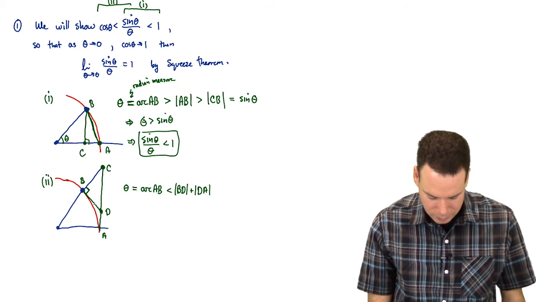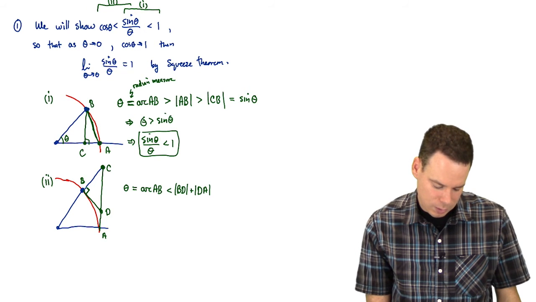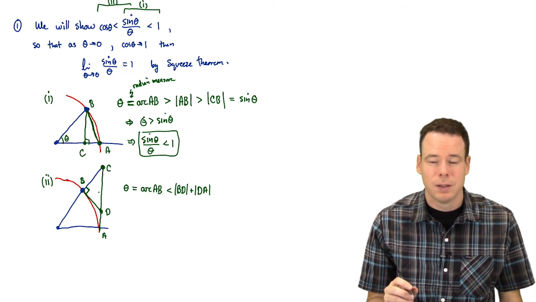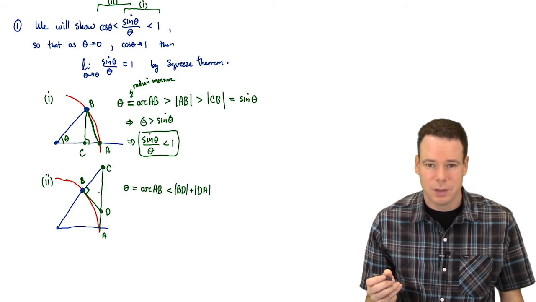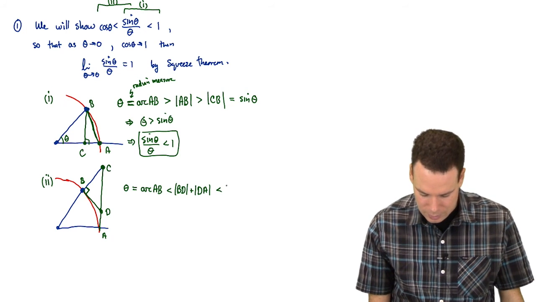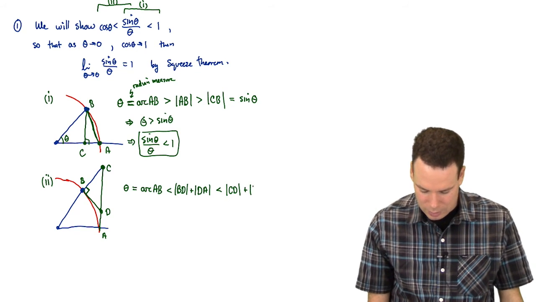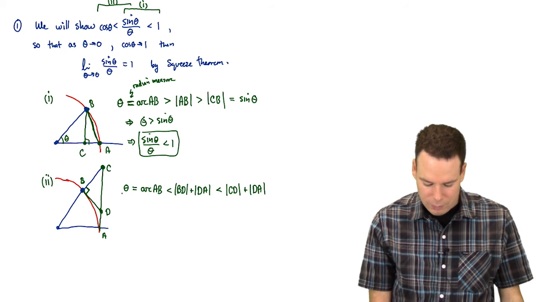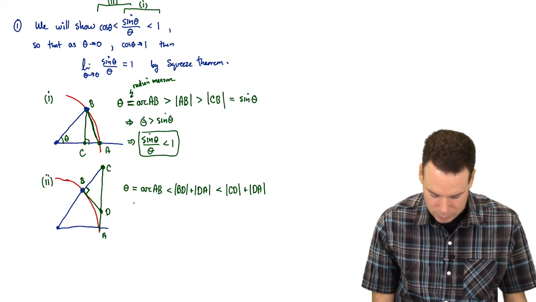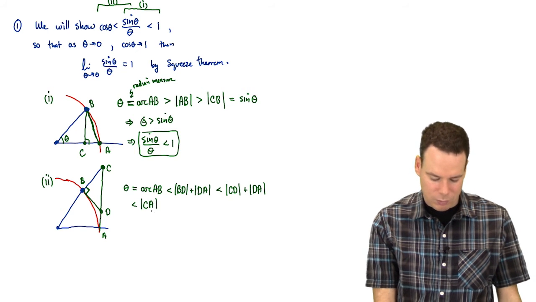Okay, so now I look at that line segment BD. That's one of the legs of this right triangle that's sitting up on the top. One of the legs, not the hypotenuse, just one of the legs. It has to be shorter than the hypotenuse. The hypotenuse is the longest of the three sides. So BD has to be shorter than CD. And then I still have that other line segment DA hanging on. So now I've got that theta is smaller than the length from C to D, then D to A. But C to D, then D to A is really just the line segment from C all the way to A.